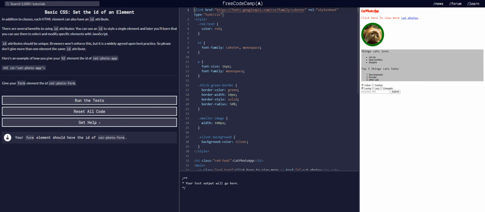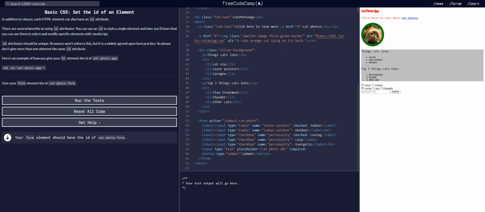Here's an example of how you give your H2 element the ID of cat photo app. ID equals cat photo app. Give your form an ID of cat photo form. So we just give this an ID. We're going to call this cat photo form.